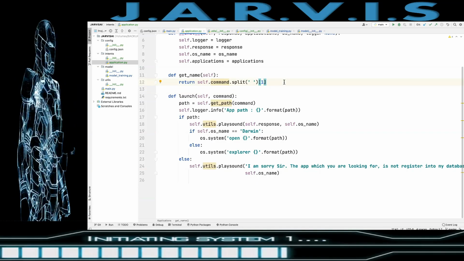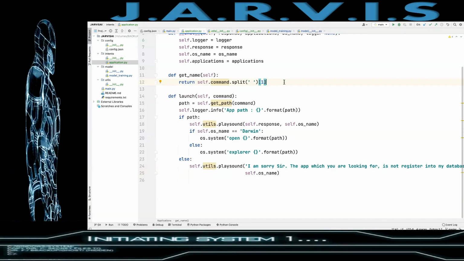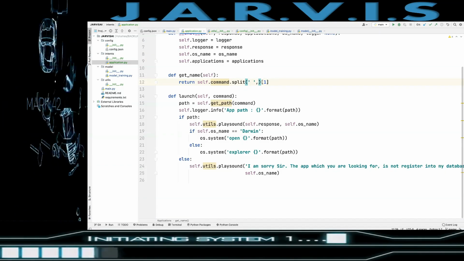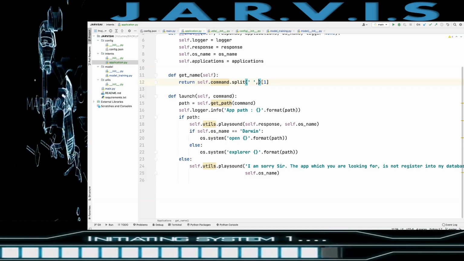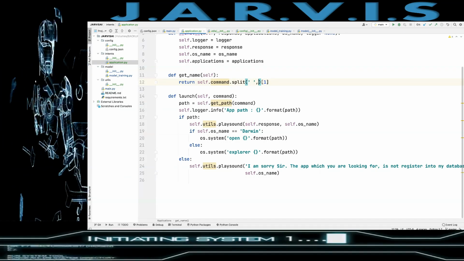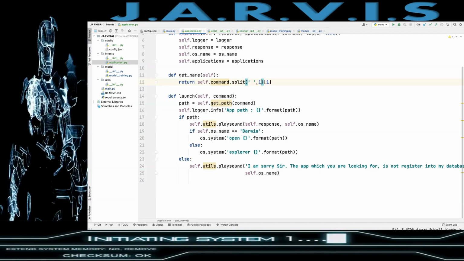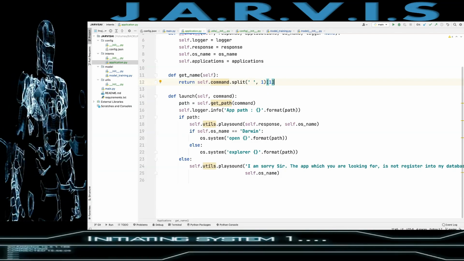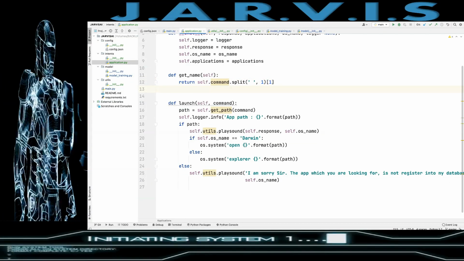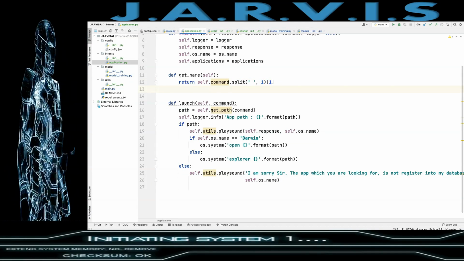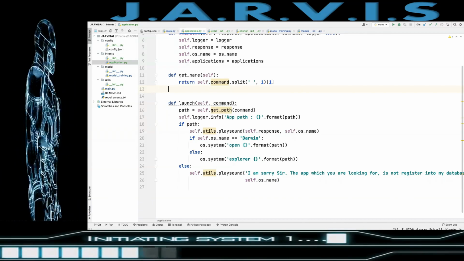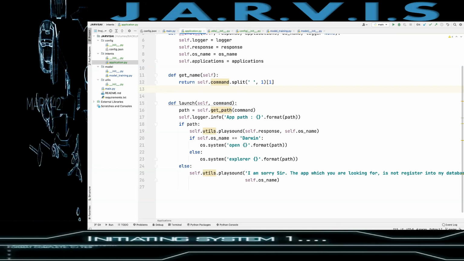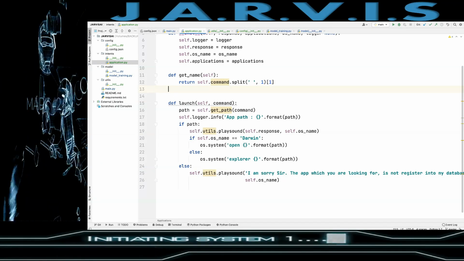We just require the name from the command, right? So yes, we need to split it. Like open PyCharm, launch PyCharm, right? I'm going to split it from space, and after that it will be split max by 1, right? And I'll have this value. And if we have any spaces, like with PyCharm, maybe it can be a case where it is like pi space charm, right? So we need to replace that space.